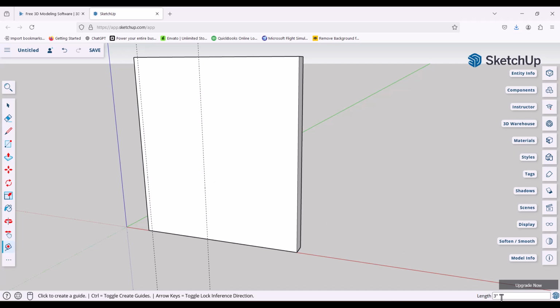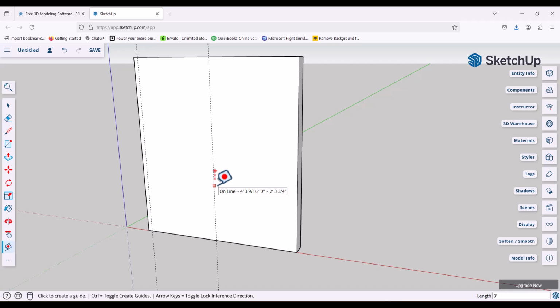So you can see that down here. Oh, looks like it did inches. Let's go back. Oops, sorry. Apostrophe. So that's going to be 3 feet. I'll hit the enter key on the keyboard, and there's our space for a 3-foot door.